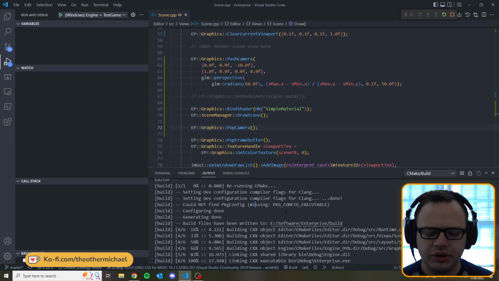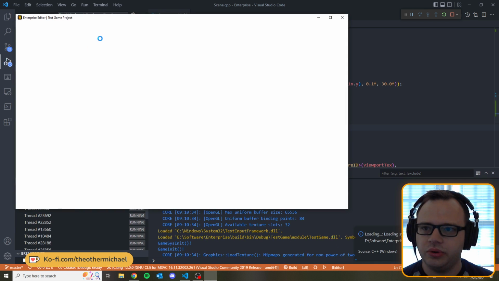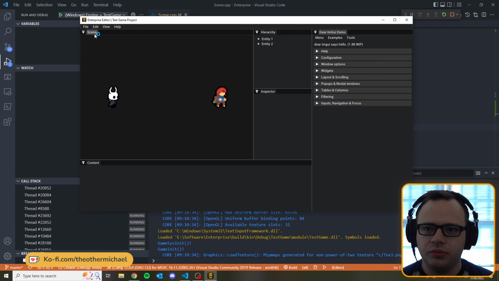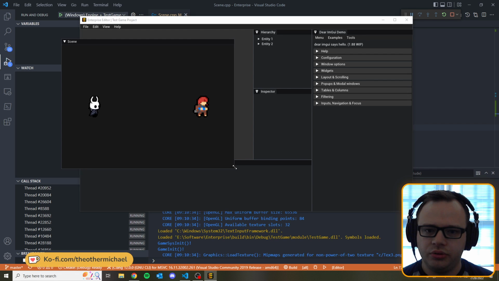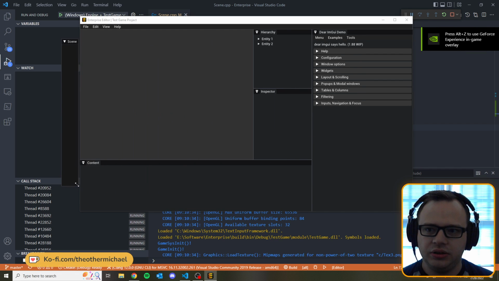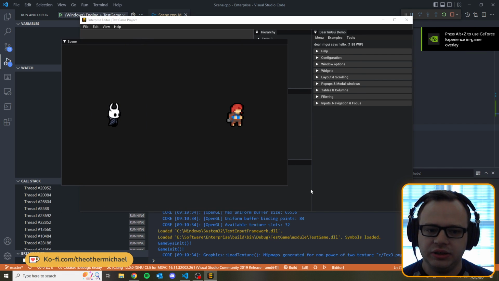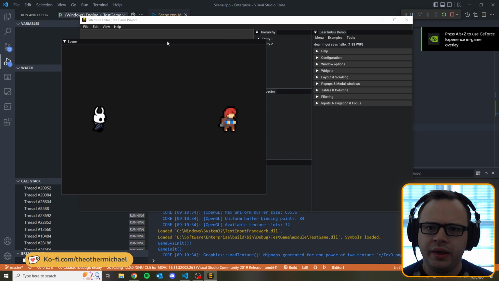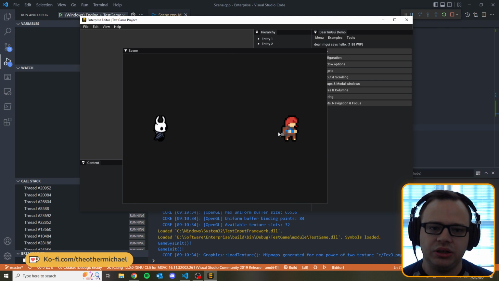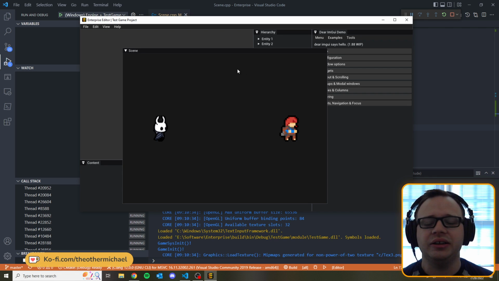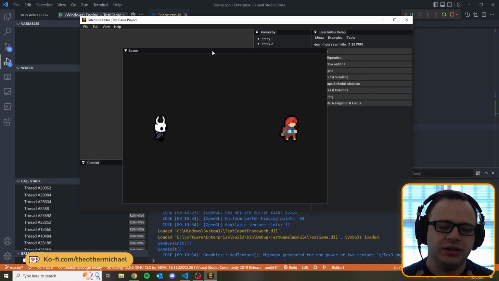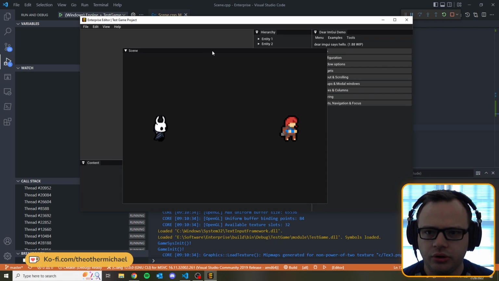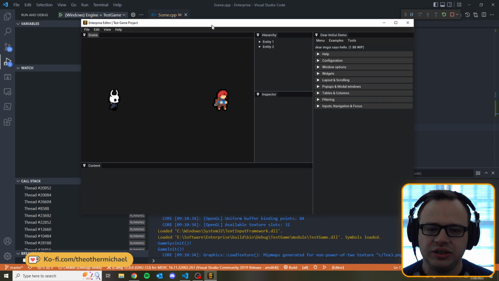But to get back to where we were, we got to the point where we could finally render stuff to the scene viewport, and you can see that it resizes and everything correctly, and that this is actually being loaded from a scene file. Technically, it's not loading from a scene file in the way that we want to for the editor, but it is reading from a scene file.